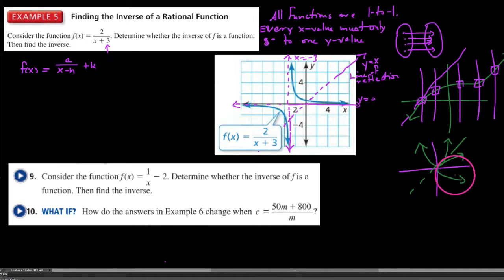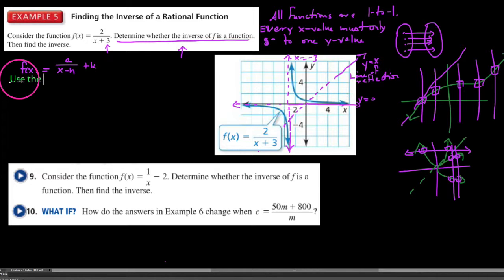And the thing that I really want to note here is that something like a parabola, once you find its inverse, is not a function, and we could tell because it fails the vertical line test. So to be very, very clear on this, how could we have told you that the inverse of this parabola would not itself be a function? Well, before inverting it, we could have done what we call the horizontal line test. So in order to determine whether or not the inverse of f is a function, we're going to write a little note here. We are going to use the horizontal line test in order to determine this.